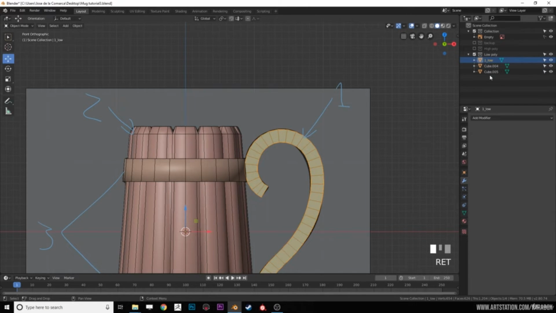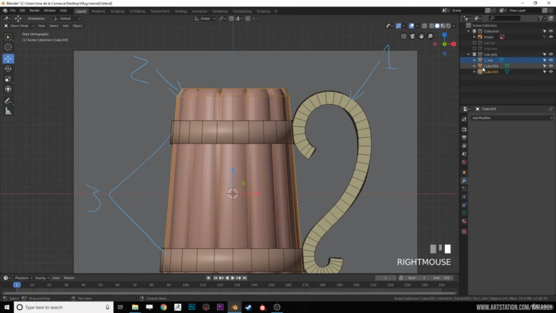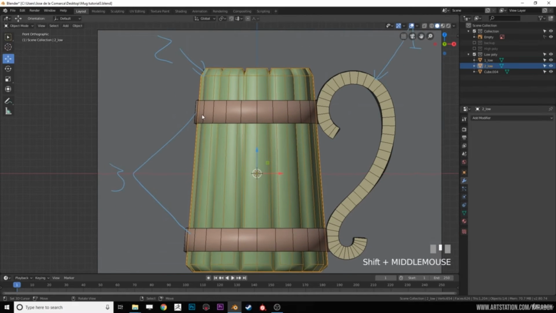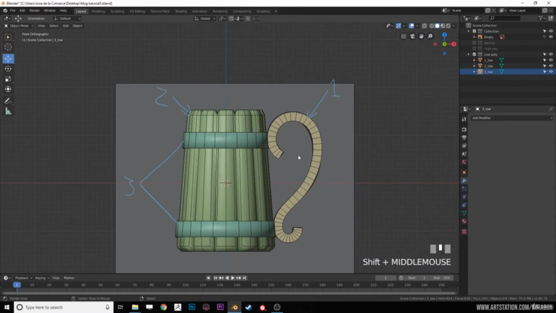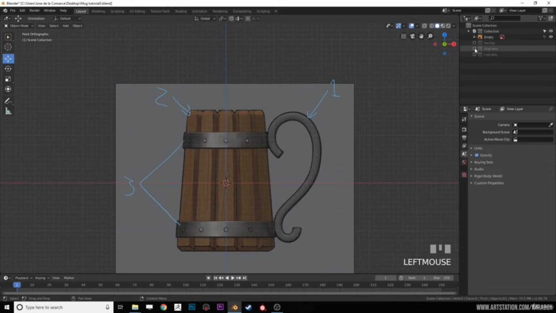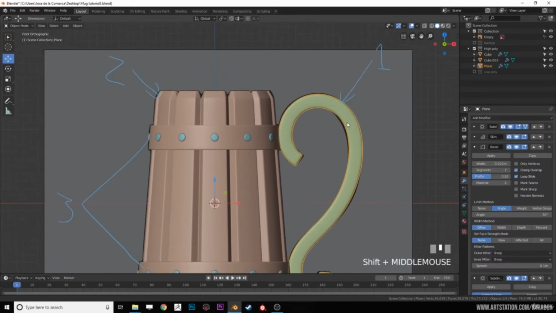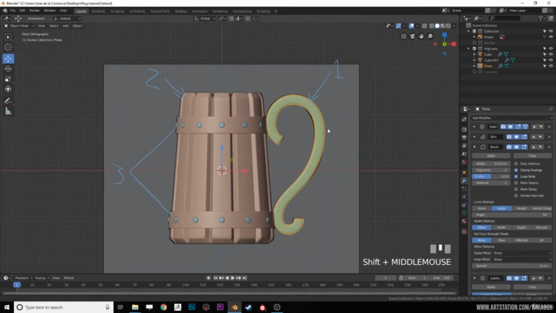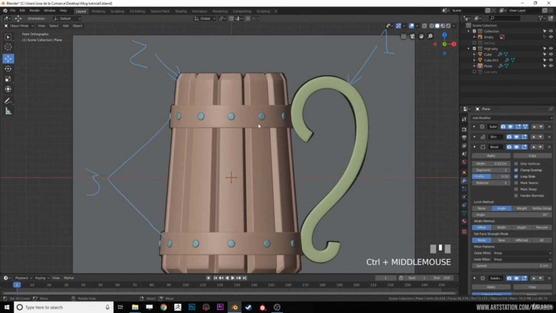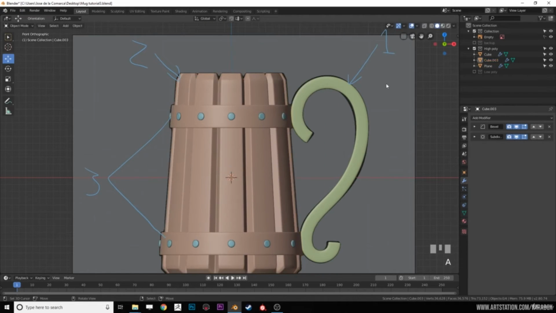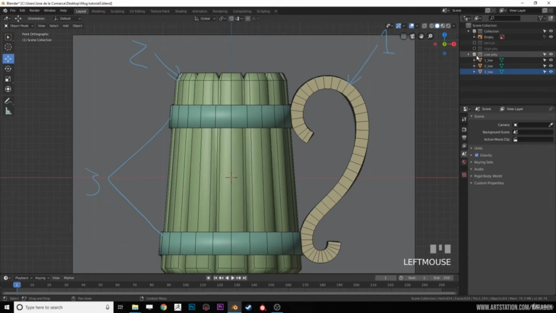1_low. This one I'm going to name it 2_low. And this one I'm going to name it 3_low. And we are going to do exactly the same with the high poly model, but we're going to put them high instead of low. But first there's something we have to do, which is to separate them as we separated the low poly.